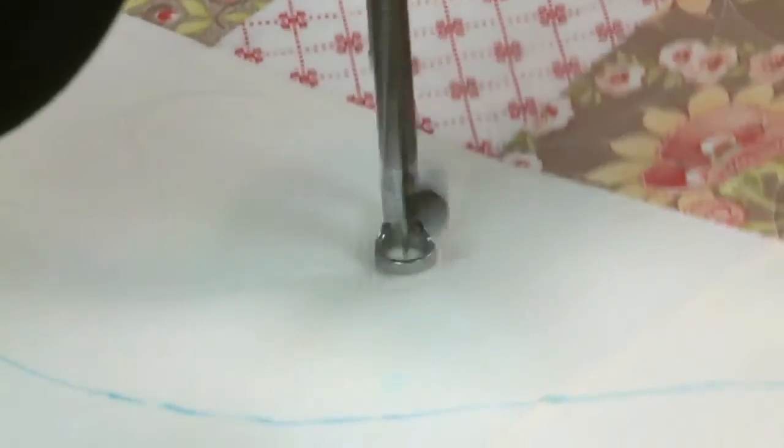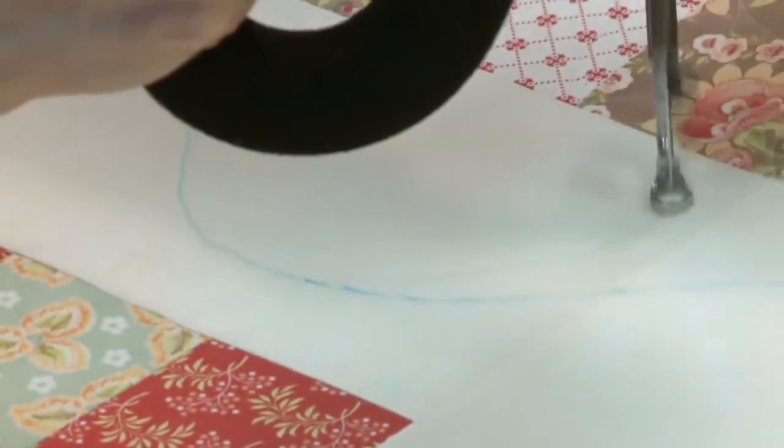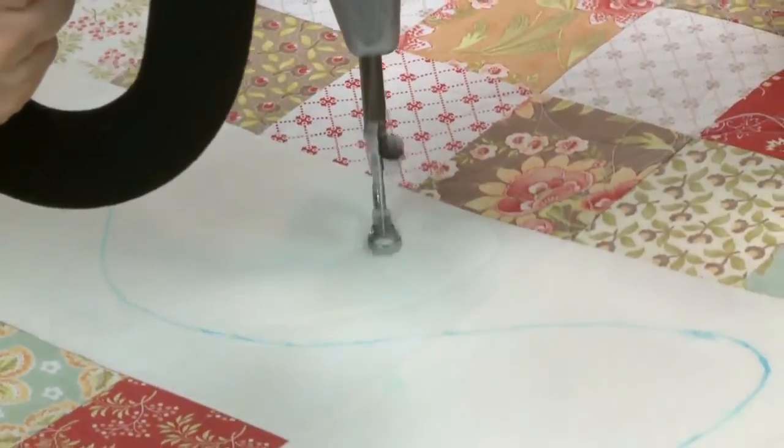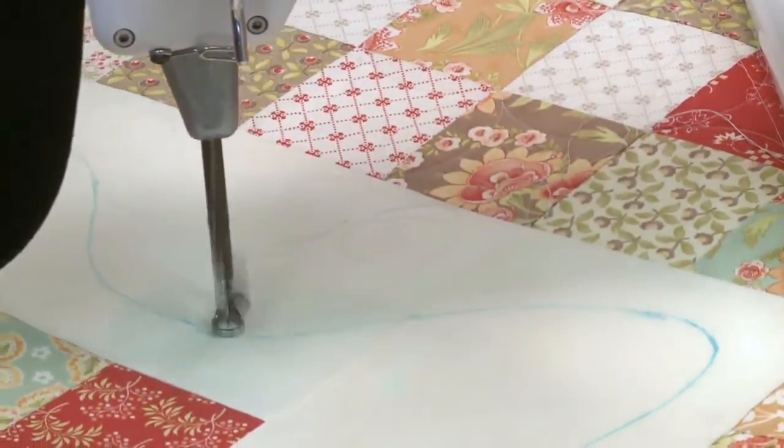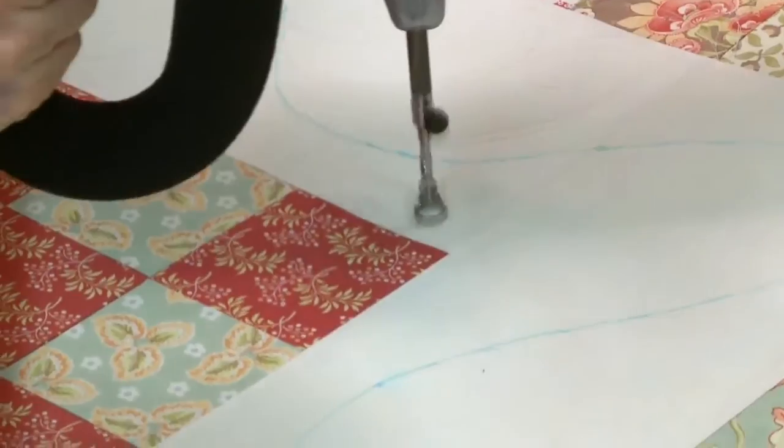I just marked the center line, which I'm not going to quilt exactly on that line, but I'm going to use it as a guide for where to change direction. And I'm just doing kind of a long stem with a curl on it, trying to fill the space. And sometimes you need to do 2 curls on the same side just to keep it filling right. So all I've marked is the center line vine, and just doing these curls along here.